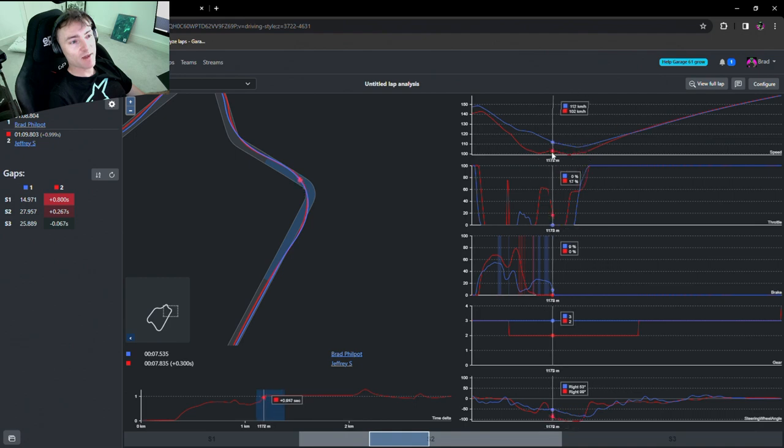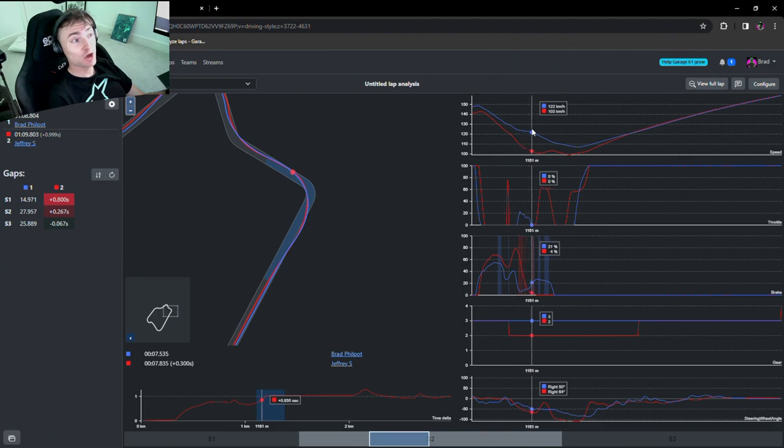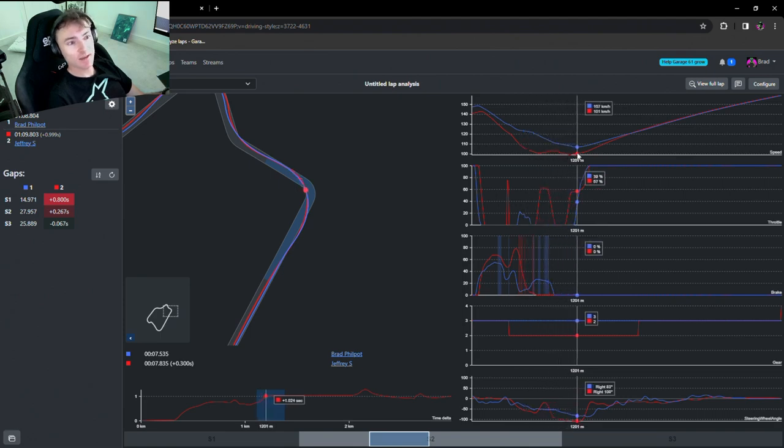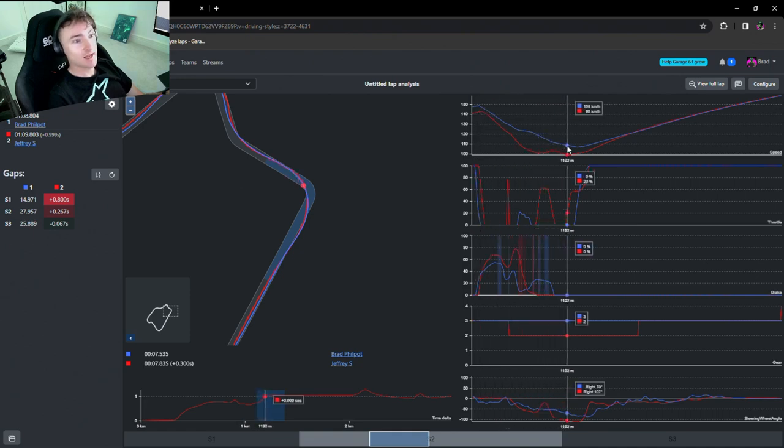It's a bit too easy. There's this kind of flat bit on the speed. I know there's a slight rise. That's because you realise you're going too slow, and you actually get on the gas early and then come back off the gas again. But ideally, we want to be going quick enough so you physically couldn't get on the gas and still make the apex, if that makes sense. We want to be just carrying that higher speed up to the apex.